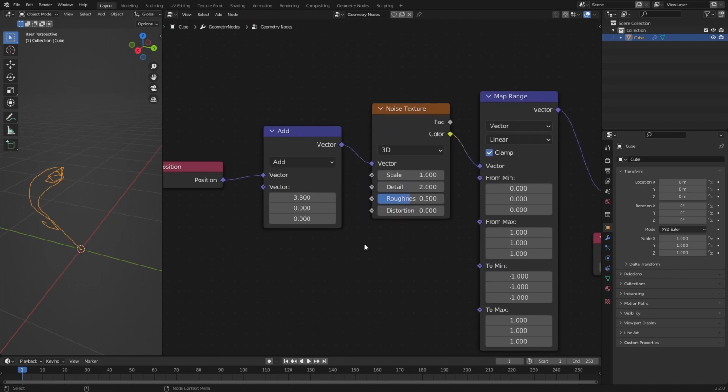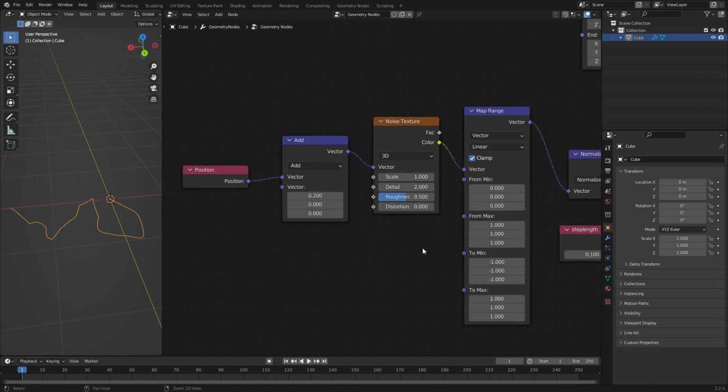So we faked an iteration of 50 points, and you see, if you move around the noise field, the spline advects through the noise field. So basically, the spline goes through the noise field and follows the vectors of the vector field and shows you the path through the noise field.